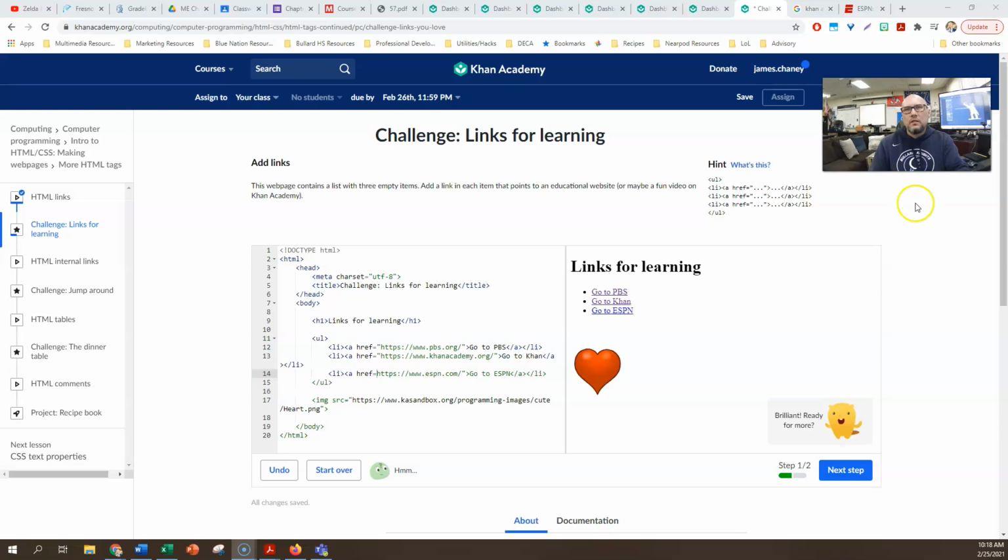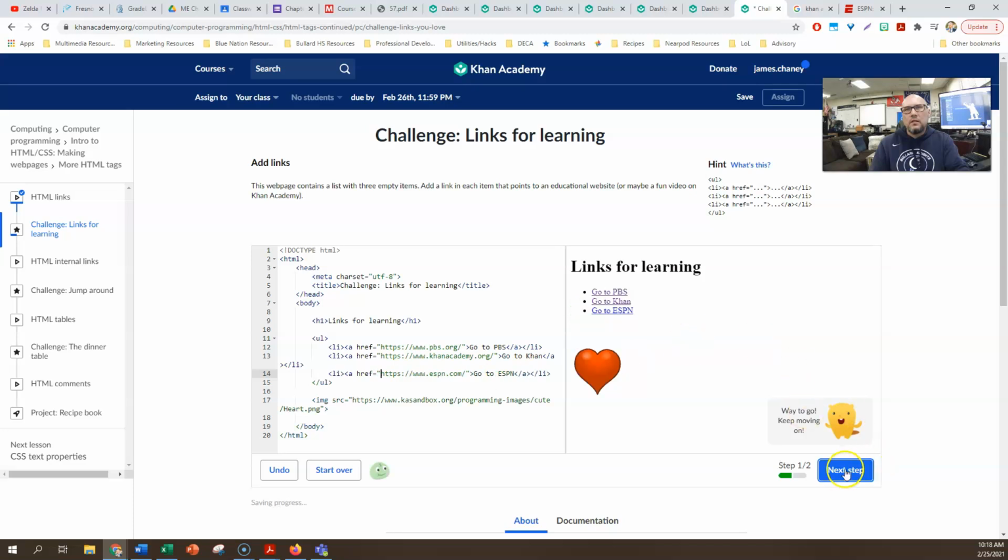Oh, I lost my picture, that's okay. And then we'll click next step, and then we'll see what they want us to do next. Uh-oh, now what is it? Starts with an opening double quote. What happened? Oh, it didn't save it. Okay.